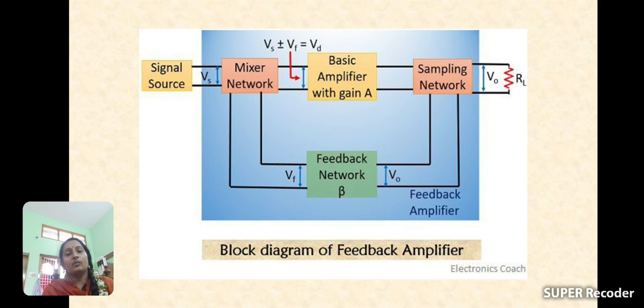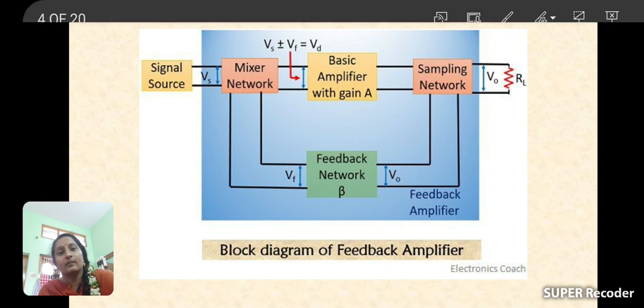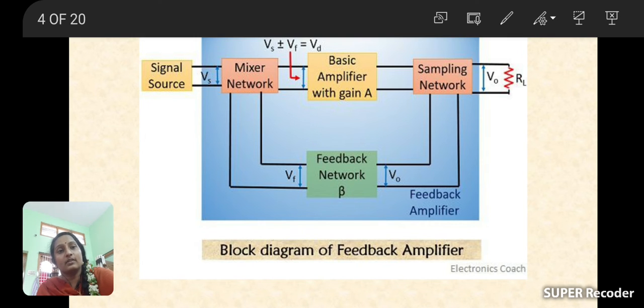Okay, how many types of feedback are there? Two types, positive and negative. What is meant by positive feedback? If the feedback voltage is in phase with the input voltage, then that is called positive feedback. If it is out of phase, then that is called negative feedback. Is somebody getting it?